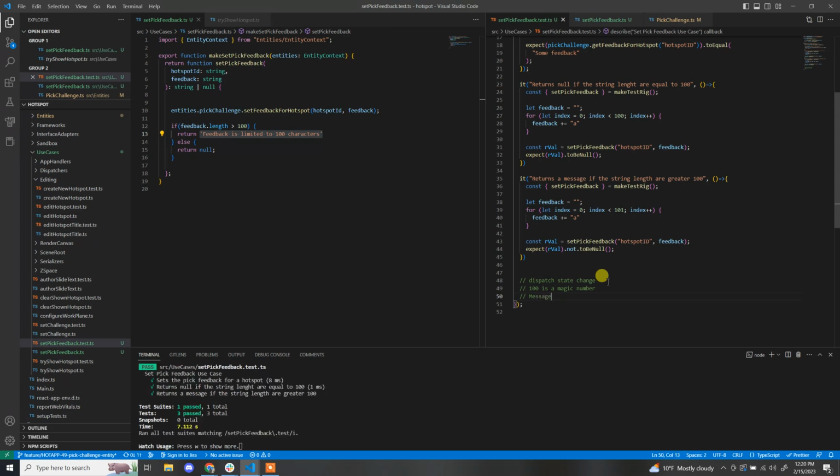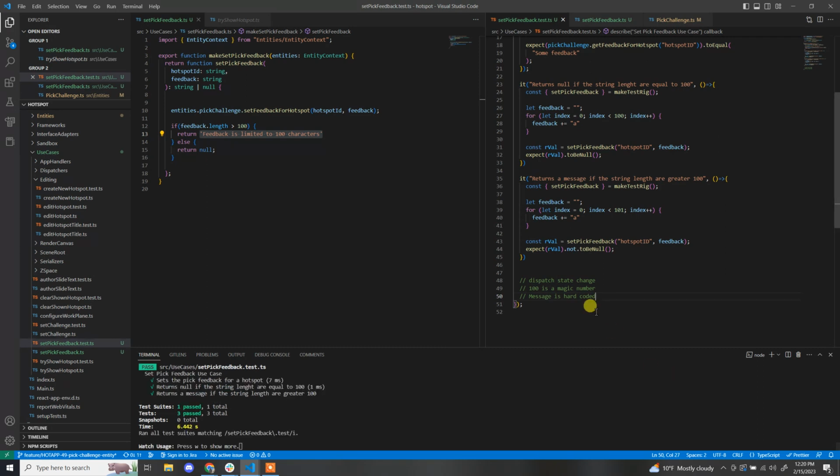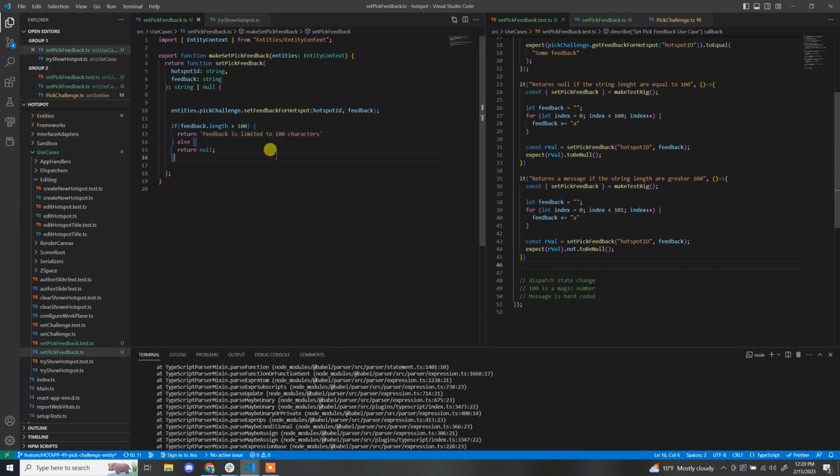Message is hard coded. These are my little problems that I need to cover with my tests. But for right now, we're going to keep on keeping on. All right, dispatch state change. All right, so that passed.